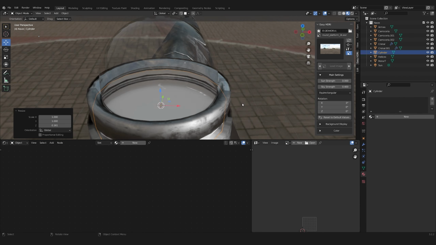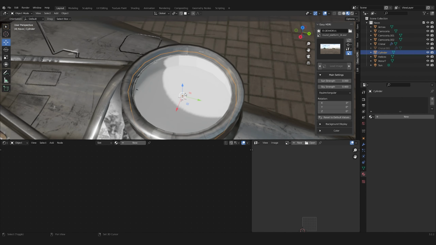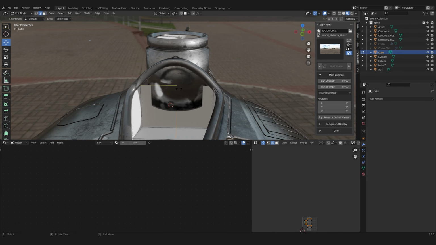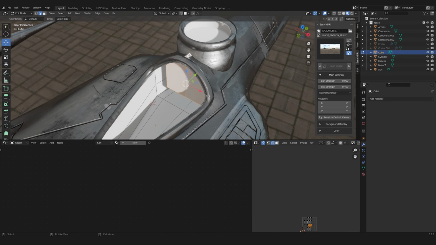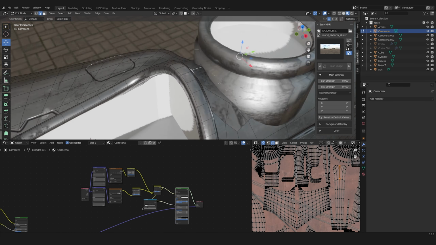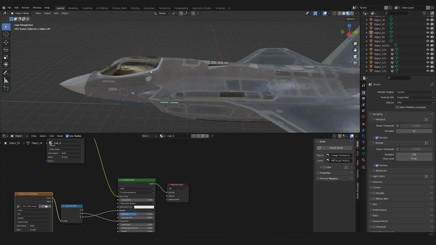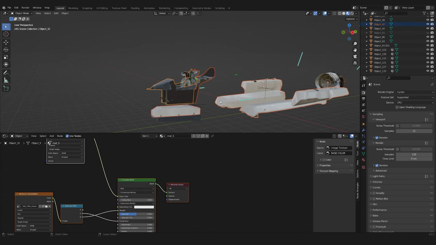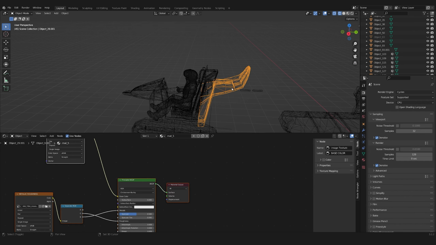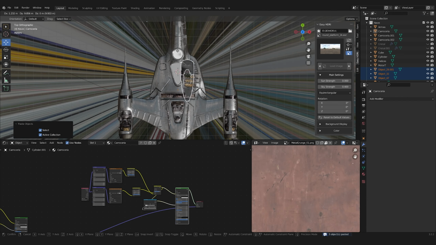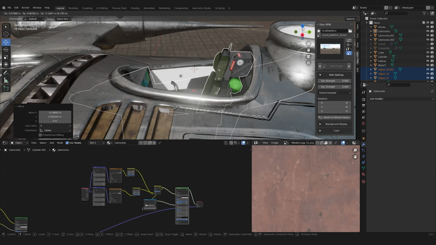The new glass shader revealed the lack of interior, so I added some simple geometry to that. I also took the cockpit interior of the F-35 model I used for last week's video and placed it in the starfighter.